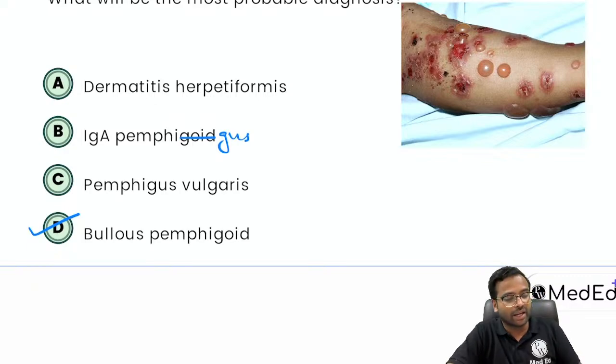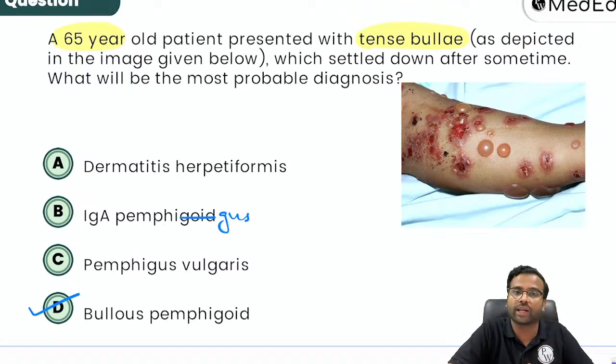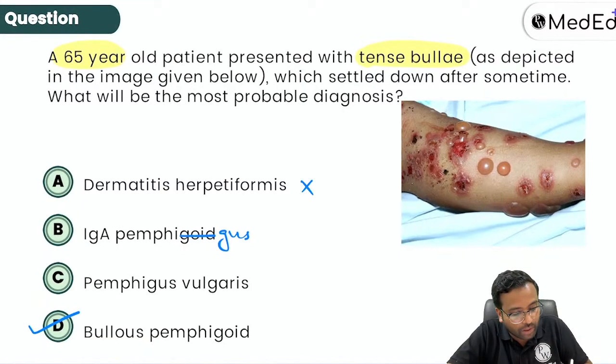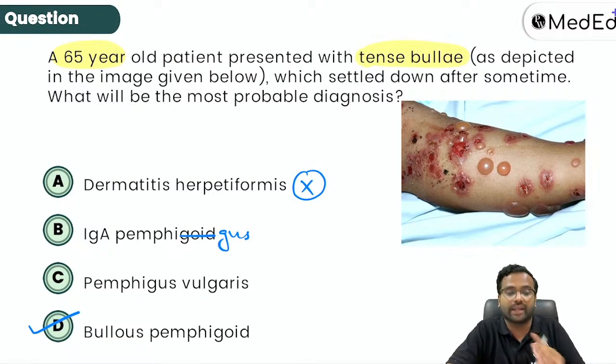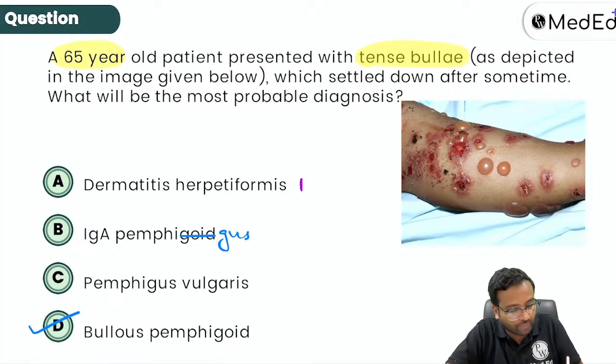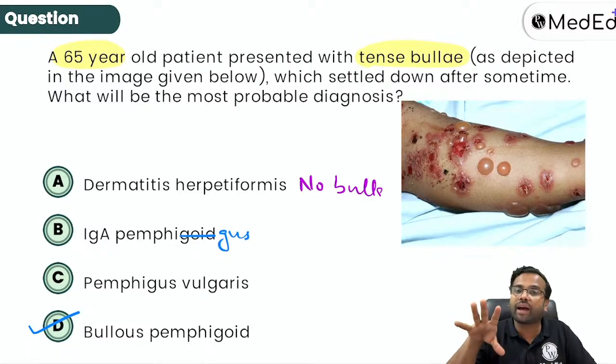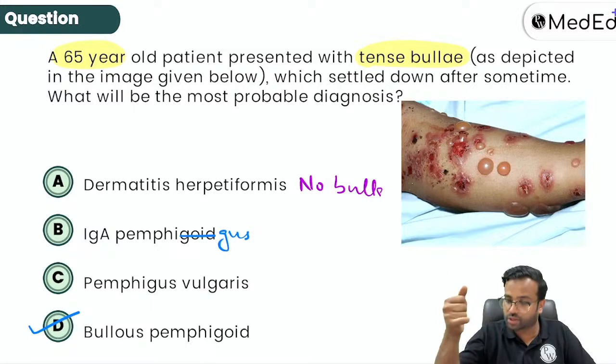Because in dermatitis herpetiformis, let us try to rule out as well. Okay, let's see whether we are able to do that or not. The reason why I can easily rule out dermatitis herpetiformis is because there is no bulla. There is no bulla which will be seen in this disease called dermatitis herpetiformis, because the patient will only have papules and vesicles, itchy papulovesicles. Okay? Yes, Dr. Deepak is saying it is associated with celiac disease, all those things.